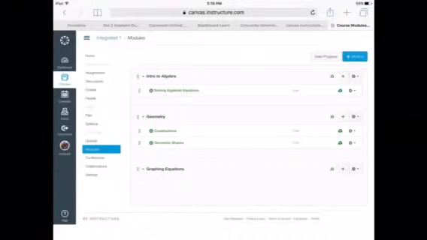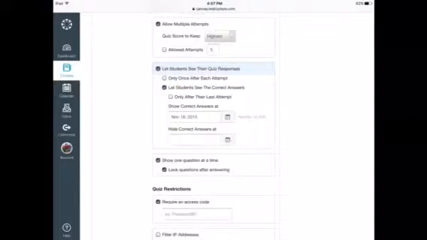We're going to talk a little bit more about quizzes right now. The quizzes are completely customizable, and one thing that I really like and think is really powerful here is the fact that we can allow students to take multiple attempts. And so what I like about this is they take the quiz, maybe they do okay, maybe not. They can then go back to the video lesson, watch it, rework the things that they were needing help with, and take the quiz again. And we keep the highest score. So the kids aren't punished for trying, they're actually rewarded for trying, because the more they work, the more they learn from the mistakes, the better they're going to get.